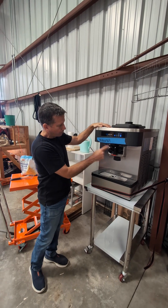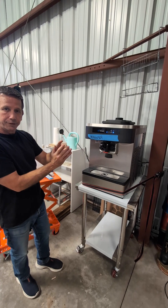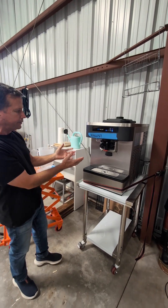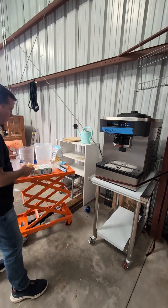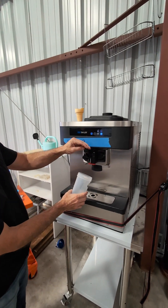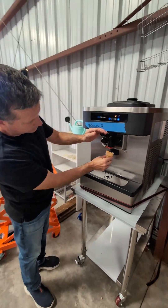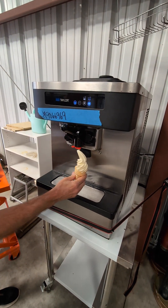Now we have to wait roughly 8 minutes for the freezing process to complete. Right now the beater's rolling — it's beating the product and beating air into it, and eventually it's going to freeze into the end product that you're pulling out, the Dole Whip. When the machine shuts off and you don't hear it that loud, that means it's cycled and it's ready to serve. We're going to first take that little shot of sanitizer that we talked about, get rid of it, and then make a cone.